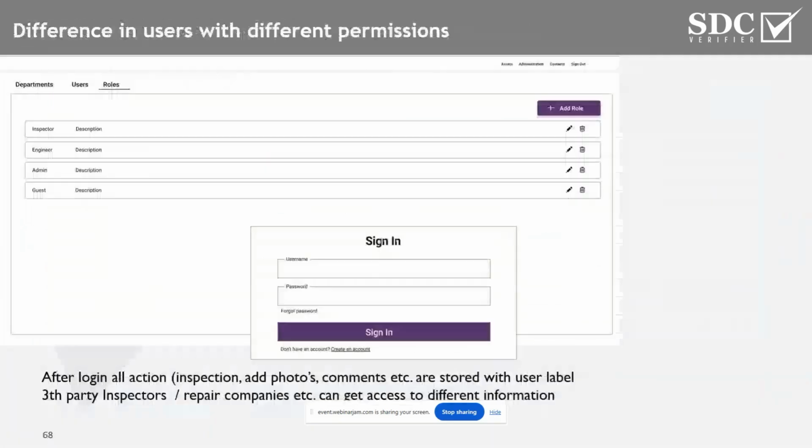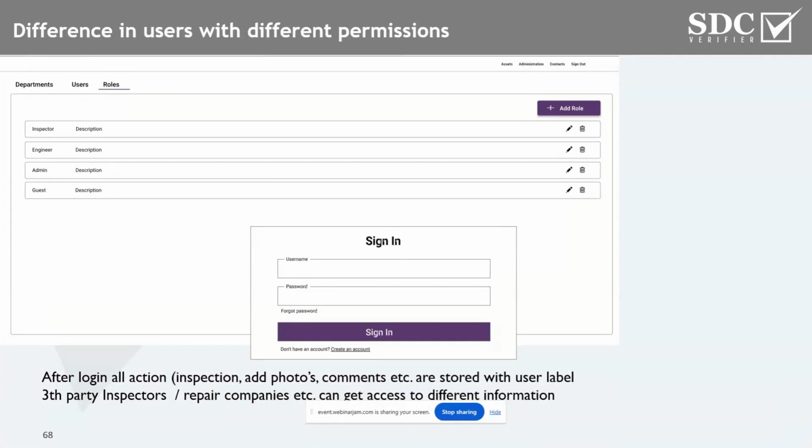And the idea is that you can set up roles within your company. For example, the inspector has access to one part, the engineer to another one, and the owner to all parts simultaneously, which is good in terms of sharing information.